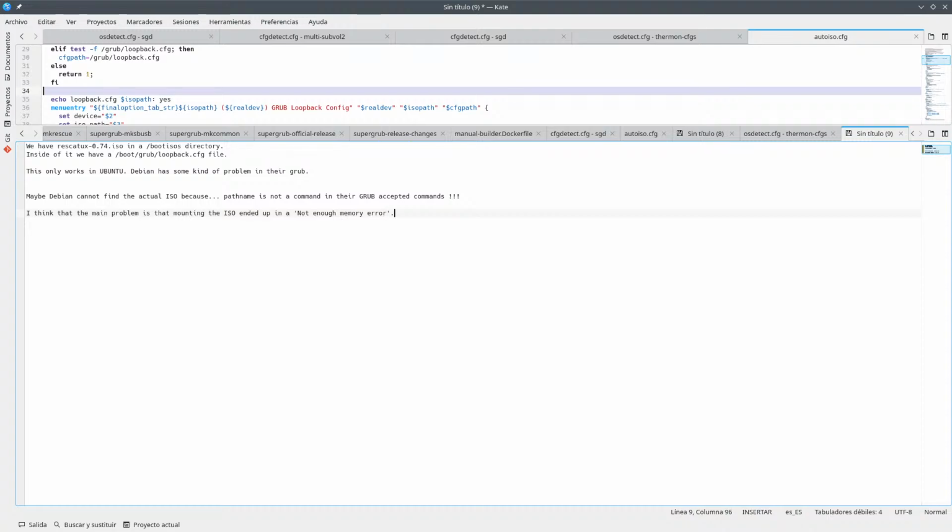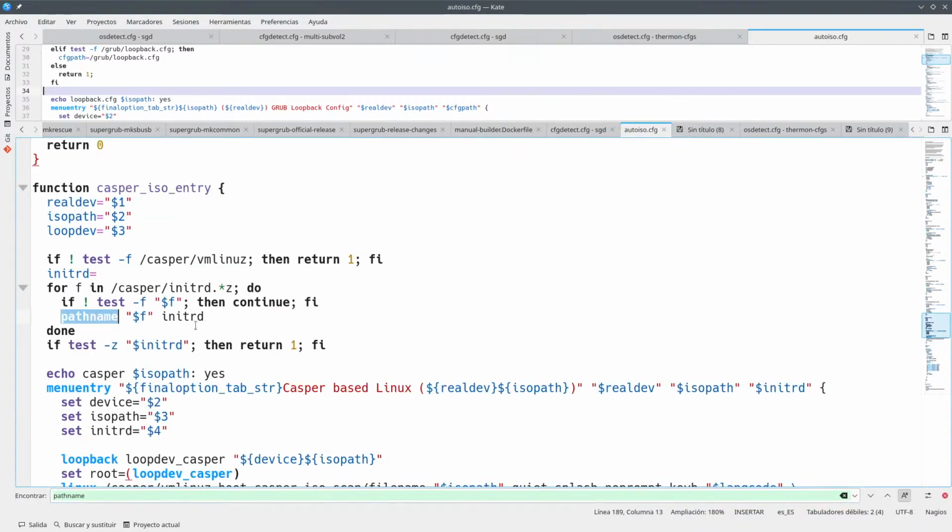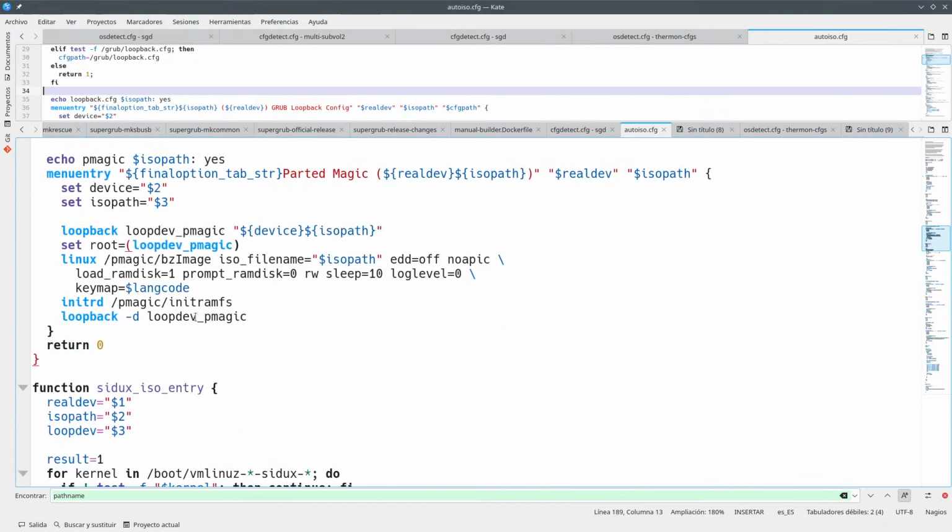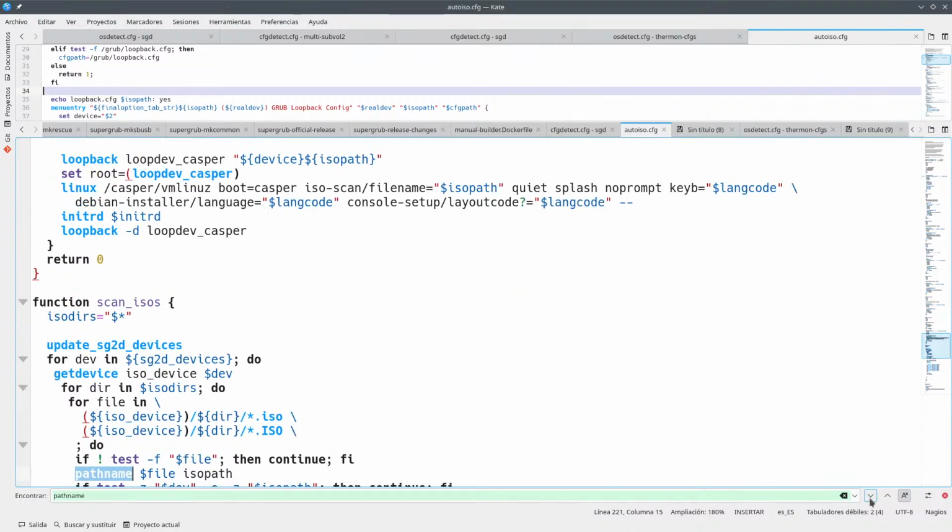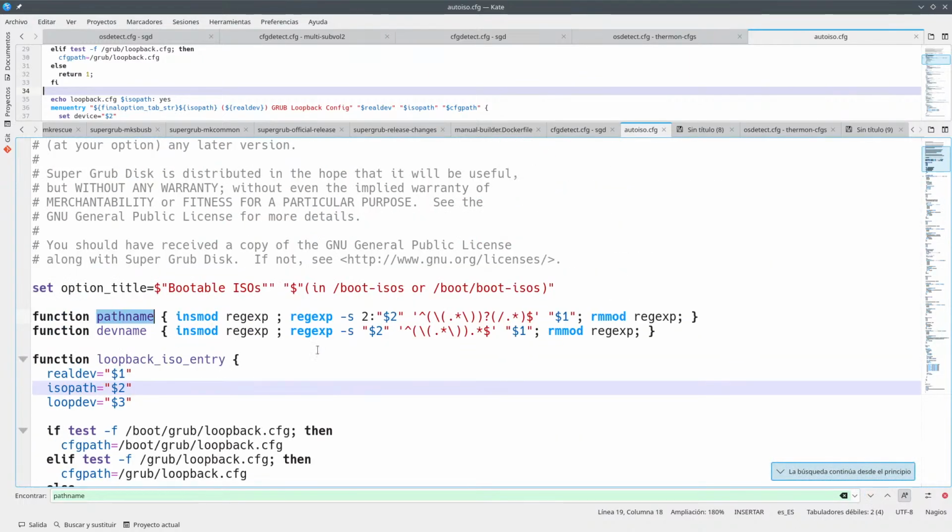I think that's the main problem, not the one that we are finding here. In any case, I actually want to work with this thing that we have here, ISO. So let's work on these functions, please, so def name is the other way around. Yeah, look at that. So path name.